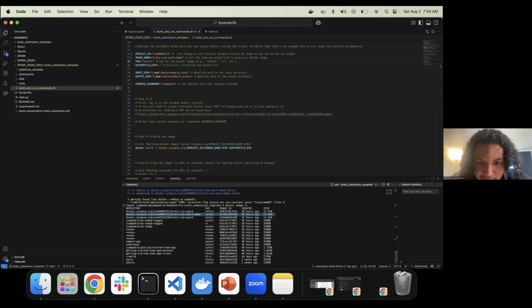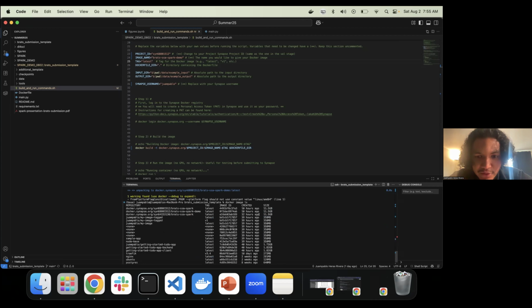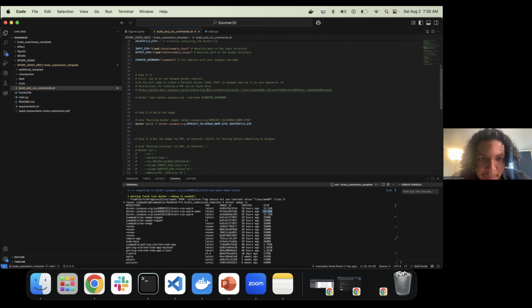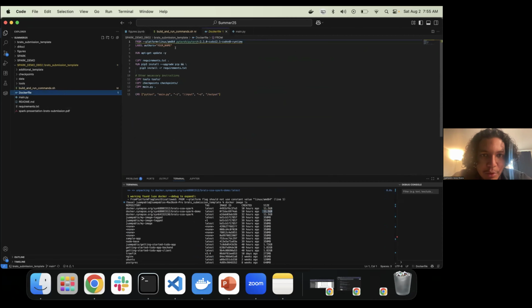I think last time I edited the code was 10 hours ago. So you see here that actually this is a pretty big file. And the first time that I created this image, it took a longer time since it had to actually download all of this. But Docker has a feature where if you make changes towards the end of your Docker file, so remember how it's sequentially built in this kind of bottom-up approach.